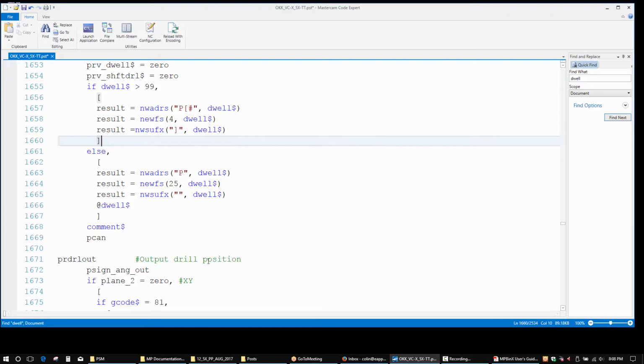So, for example, if we take this post processor, our OKK VCX 5X post, and we get this thing super dialed in, and we really like it, and it runs this machine really well, and then somebody wants to buy a copy of it, there's no reason we cannot encrypt another portion of this post and run it again through the MP-bin utility.